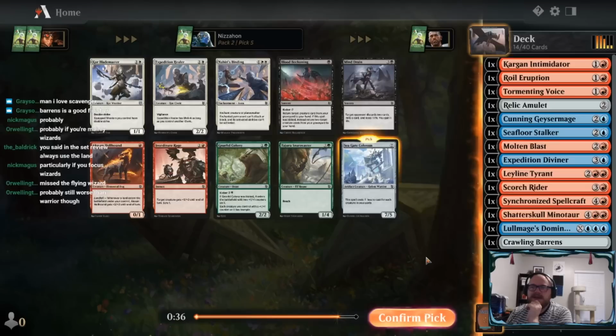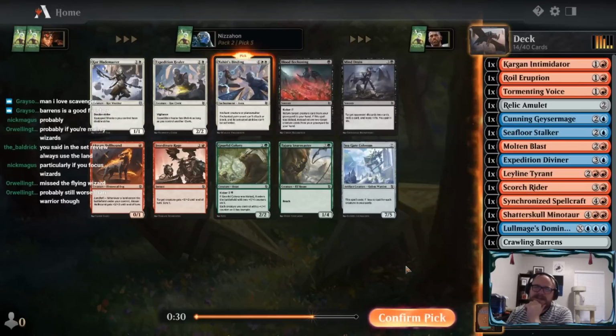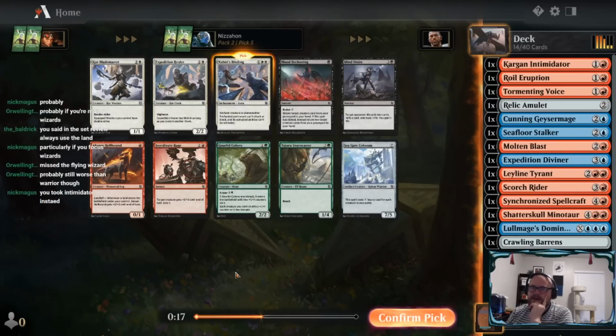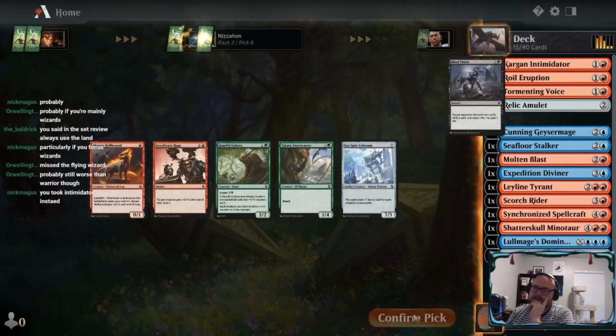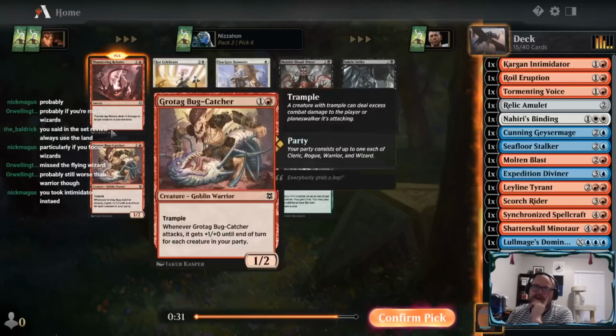I guess maybe Seagate Colossus. Now, Nahiri's Binding is definitely the best card in this pack, and I guess our blue isn't that good, frankly. I think I'm going to grab the Binding here and see what happens. The red cards I'm giving up aren't that good, so... Oh, the Intimidator I probably would have taken over it, yeah. Thundering Rebuke's great to still be here.